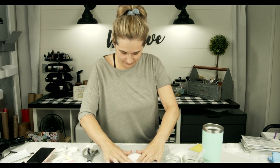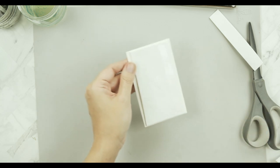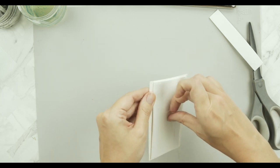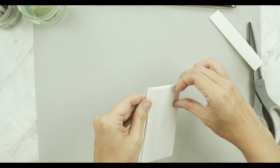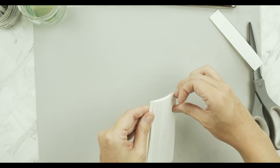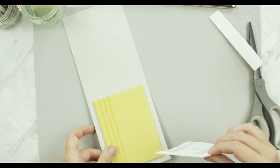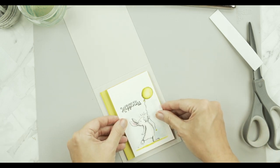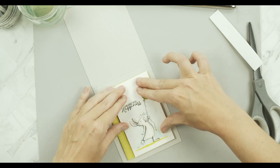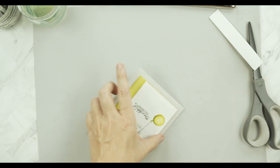Well, no, I think it's just fine. Very easy watercoloring, not hard at all. I don't even try to stay in the lines. I like the green. It was the skid sound. I make my own sound effects.